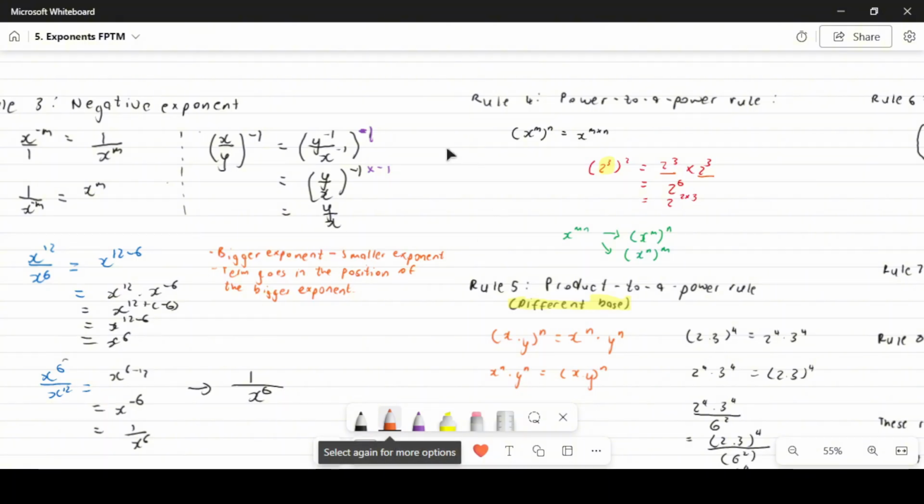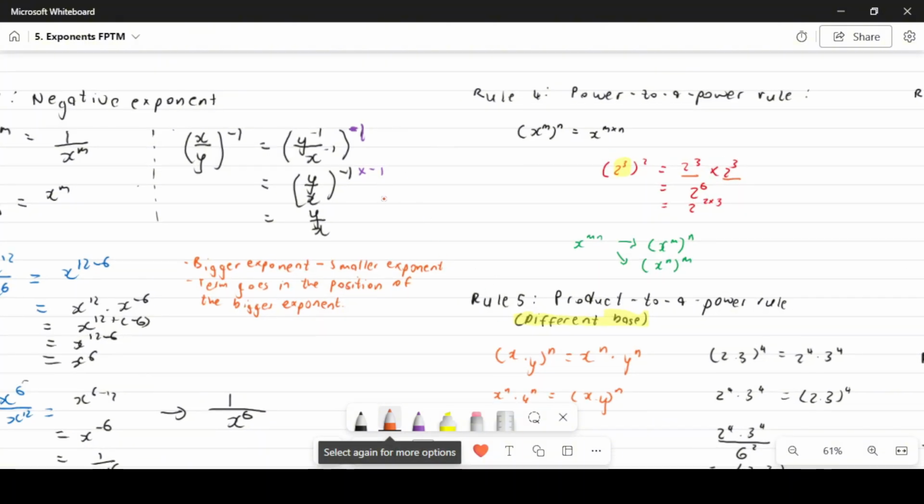If I have to give you a more complicated example, please take this down. Let's say you were given x squared over y to the 4, all raised to the power negative 6. Then I can say y to the power 4 over x squared, raised to the power 6. Just by swapping the positions, you can factor out a negative 1. So they do not necessarily have to be 1 and 1. They can be any number, as long as when you swap the position, you are taking out a negative 1, but you must multiply the negative 1 by the number that's on the outside.